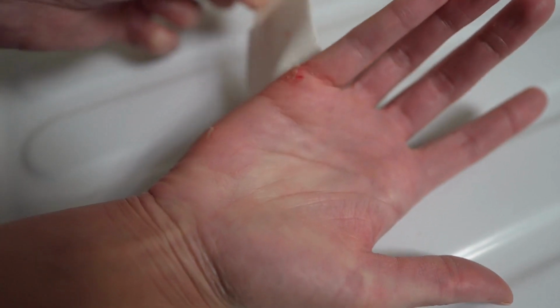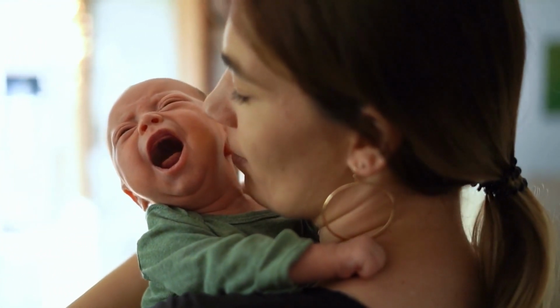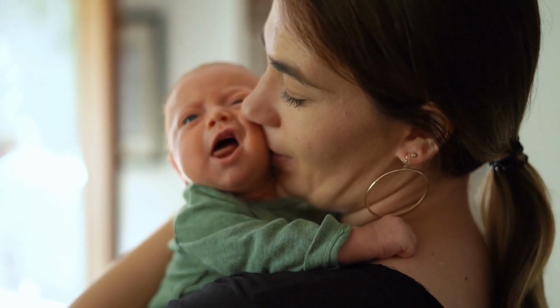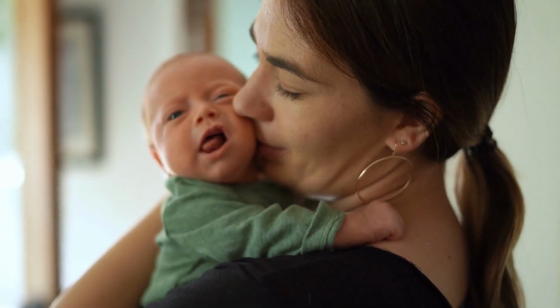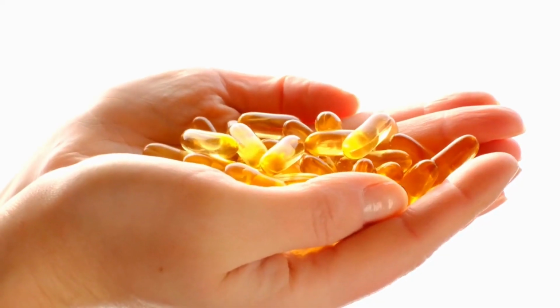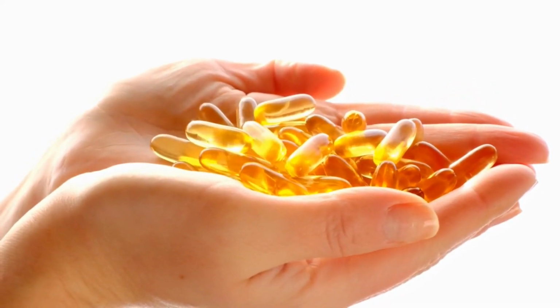And the thing about glycine, it doesn't matter if you're a baby or a grown-up, you always need a lot of glycine. In fact, glycine is used in so many parts of our body and processes and functions. You need it constantly, a really good supply. And one of the greatest supplies is having a gelatin-rich bone broth.